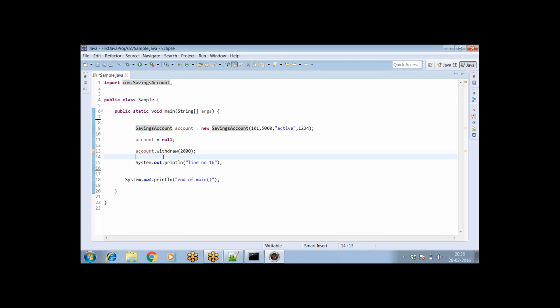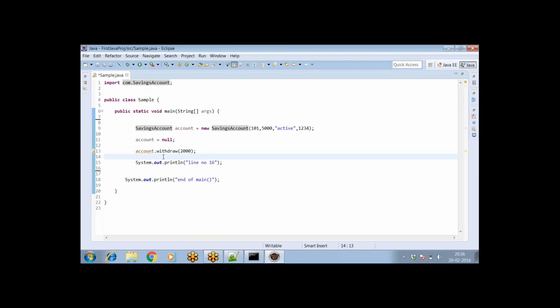So the default handler will be invoked, which will print that exception details. To that handler, the exception object is passed on, so it will read that exception details and simply terminate the program.